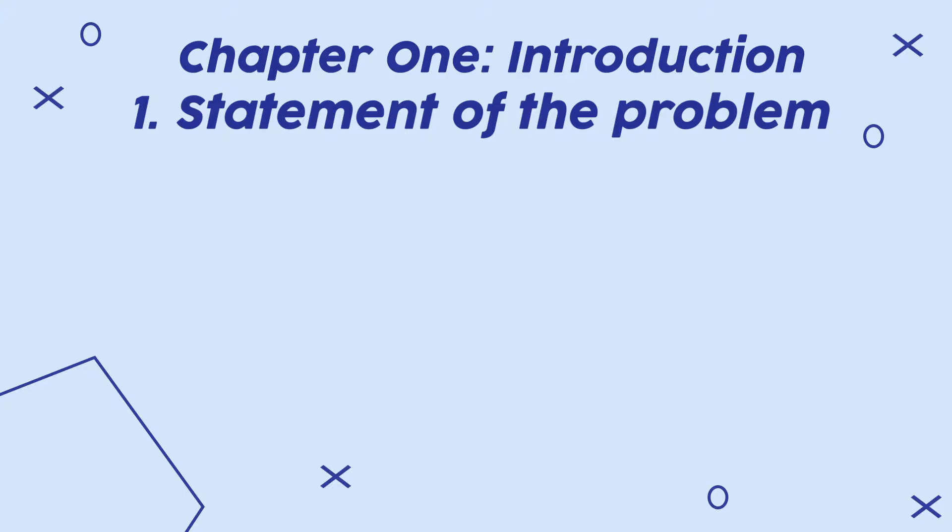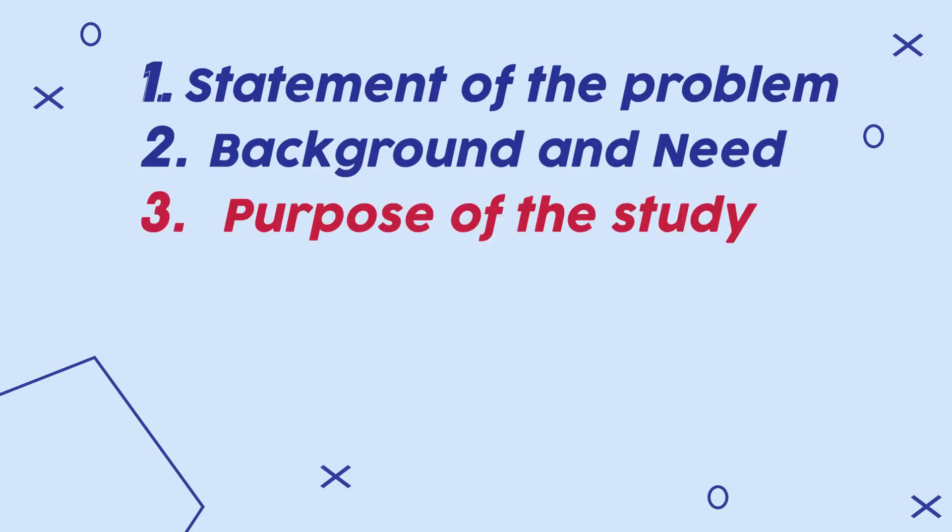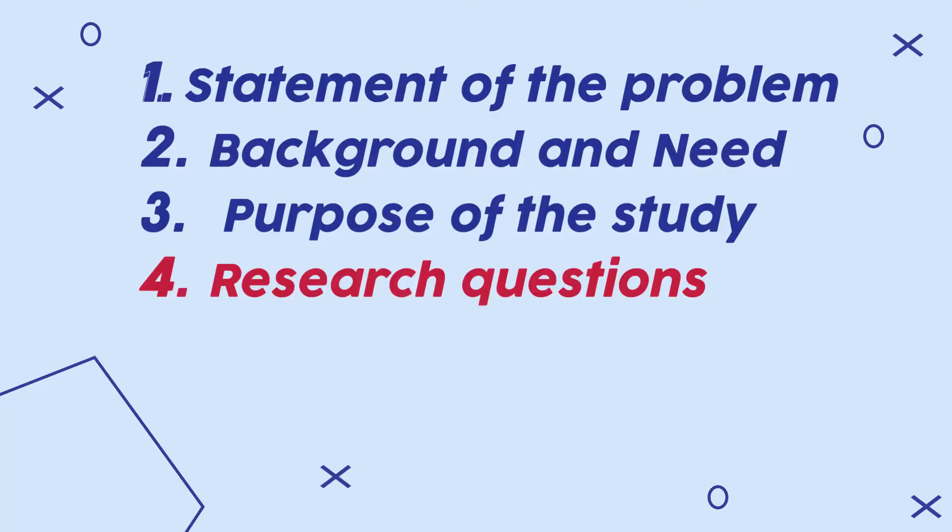The main sections of the first chapter include: 1. Statement of the problem — providing information about the specific problem; 2. Background and need — providing background literature related to the problem; 3. Purpose of the study — including the focus and goals of the study; and 4. Research questions — the questions the study will seek to answer. You are expected to support all positions and claims using citations from empirical research studies, government data and reports, opinion papers, theories, and authoritative websites.